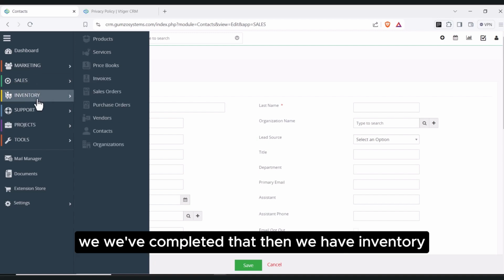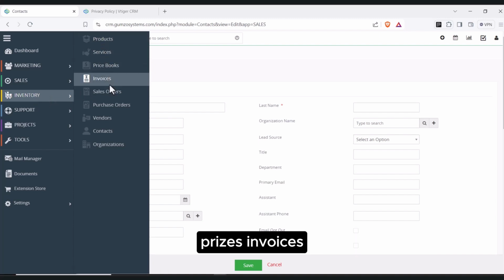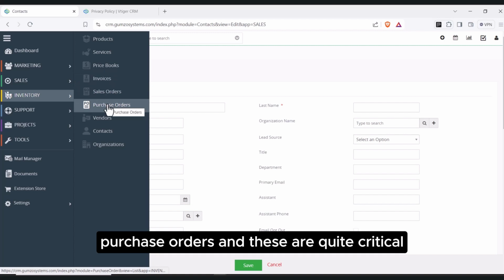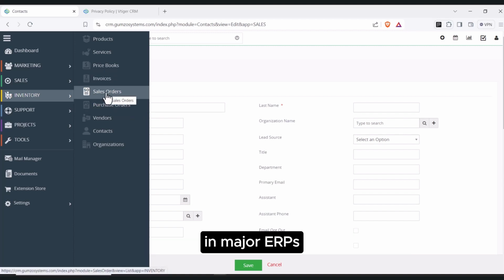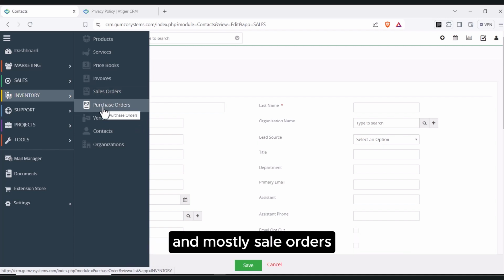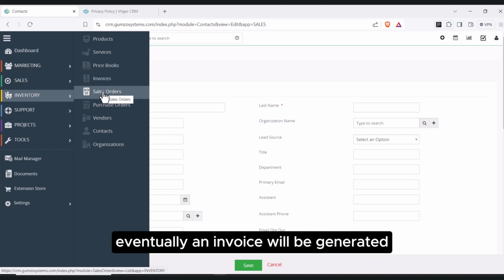So I'll go to, again, for sales, we have completed that. Then we have inventory. Inventory will manage for you products, services, prices, invoices, sales orders, and purchase orders, and these are quite critical. In major ERPs, you'll find sales orders, purchase orders, and mostly sales orders. When a sales order is fulfilled, eventually an invoice will be generated.